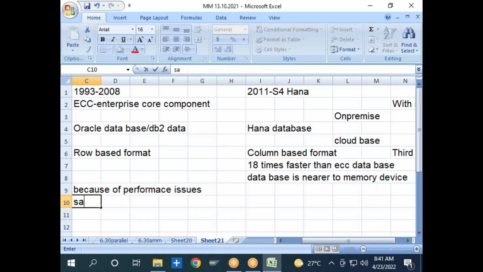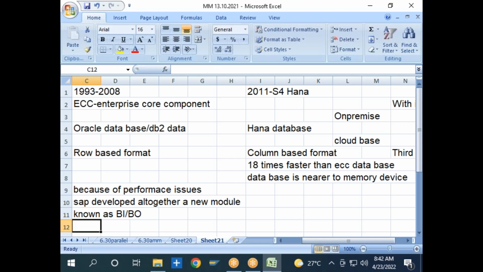What is BI? BI is business intelligence, and BO is business objects. These are the two modules developed by SAP, which are specifically used for reporting purposes.